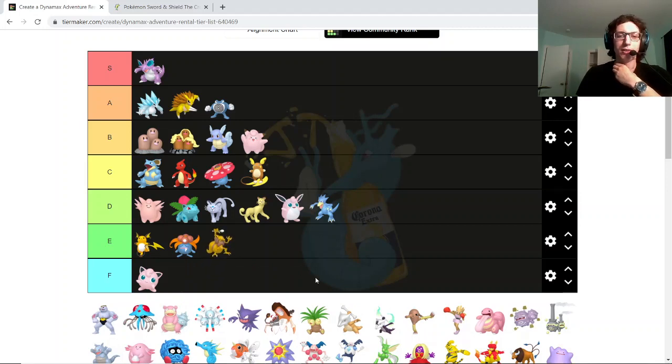He has potential to easily be much higher than this, but he's just very, very limited by its move pool. Not really impressed by it whatsoever. I mean, it's possibly a D tier Pokemon, but it can go either way. It's a high E tier. So next is Machoke.